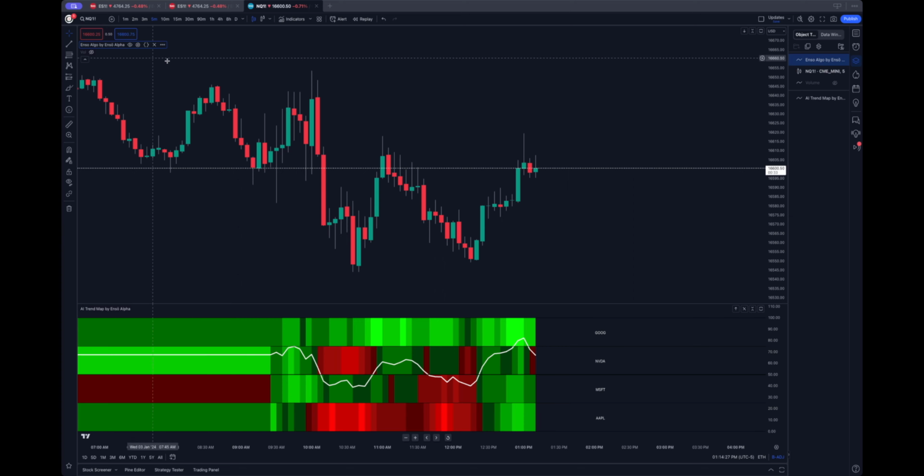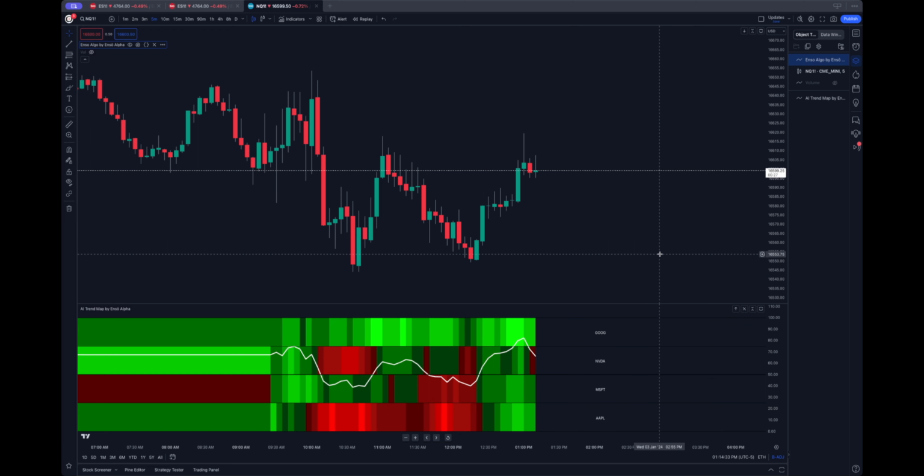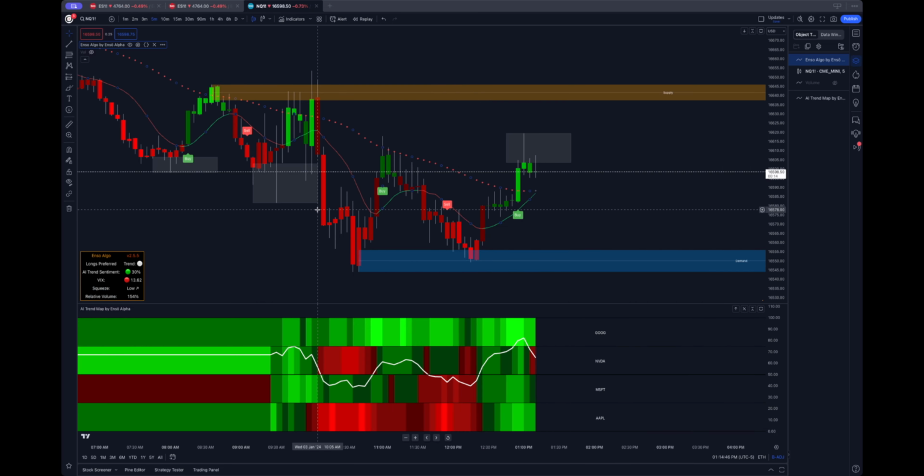Oh, Algo looks like it didn't load. Go ahead, turn a feature on, and then back off to get the machine to calculate. Sometimes that can happen depending on how busy TradingView servers are, how your internet connection is, or if something just didn't load right on the back end. So easy solution: turn it on, turn it back off.